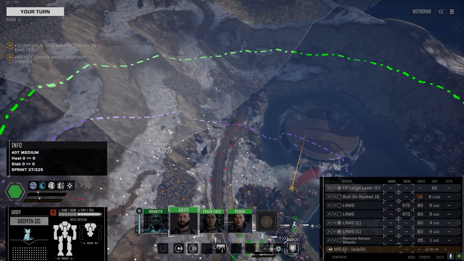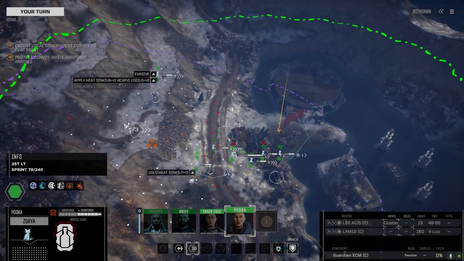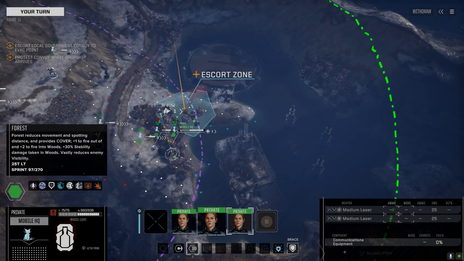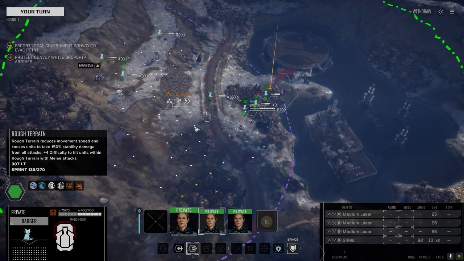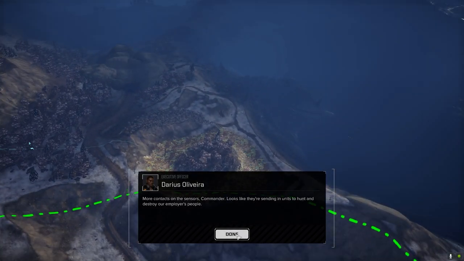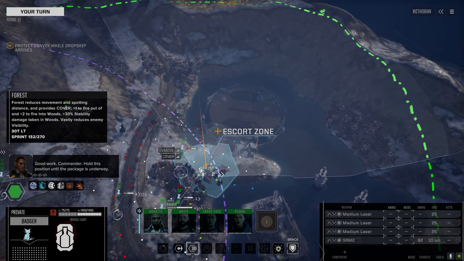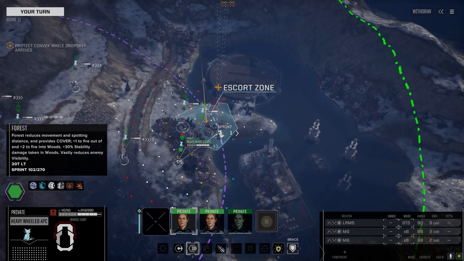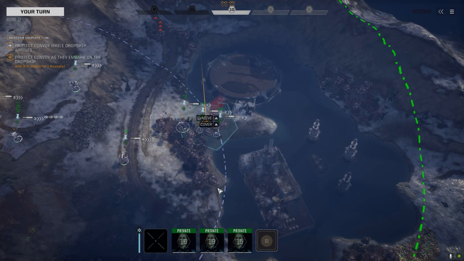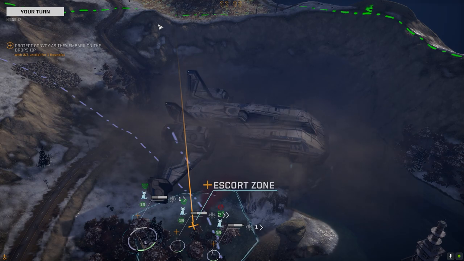Let's get up the hill here. Coordinates received. Let's get you to a striking spot. Affirmative. And now we can start moving everybody out. So you can go here. On my way. All right, so they're going to drop in up here. Good work, Commander. Hold this position until the package is underway. Stay in the trees, please. Comes our dropship. I think we're good. I think they're behind a ridge here, so I think we're okay.